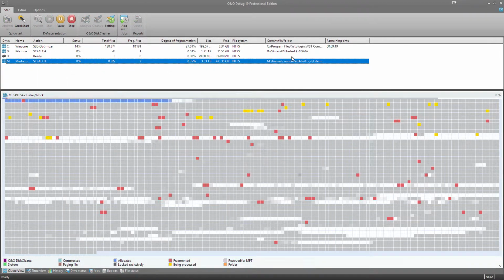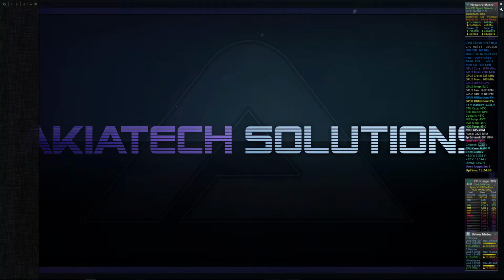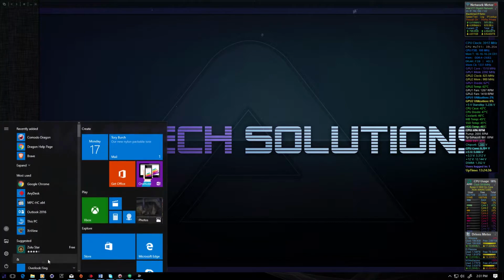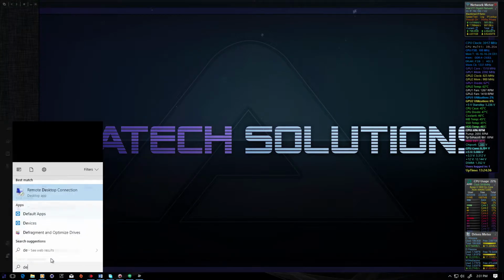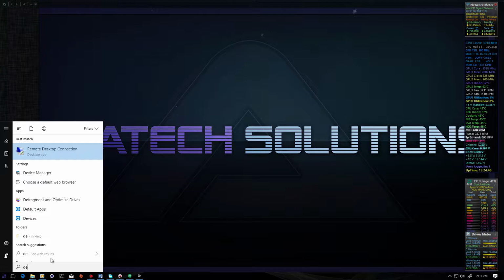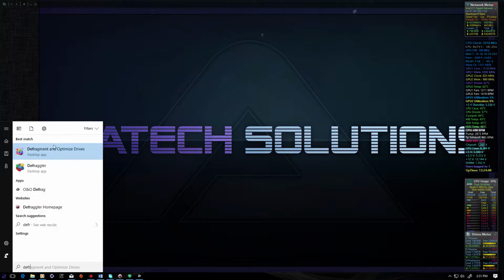All right, while that's going, we can take a look at the traditional Windows defragmentation tool. As you'll see, it's really not that much. Oh yeah, and I have Defraggler too. That's a free program from the same company that makes CCleaner, or Crap Cleaner as it was originally called. That one is pretty good, and it's free, so you can always test it out.